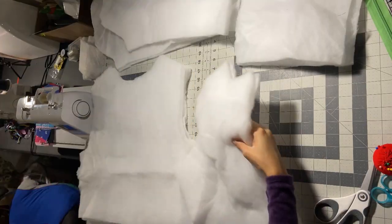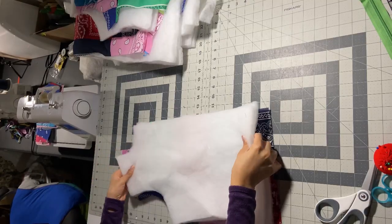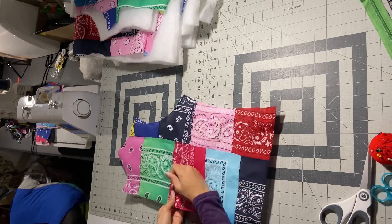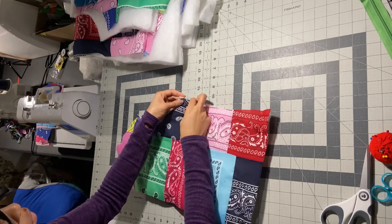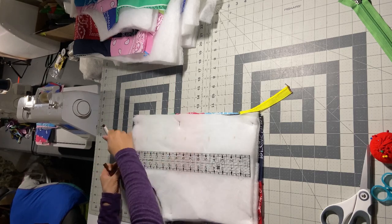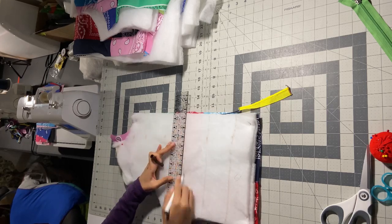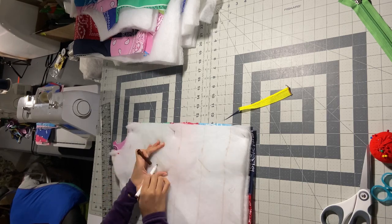Now that we have that all cut out, I'm going to put together my pieces with my batting. So my front side pieces, I'm going to pin them to the batting so I know how they go. I'm just going to sew them together eventually. But before we do that, we have to make those lines where, you know, the puffer actually puffs, if that makes sense. So I think here I measured out 2 inches each, but then I was like, that's too many lines. And so eventually I crossed out those extra lines and did 4 inches between each of the sewing lines, and that was like an even number that I could figure out.